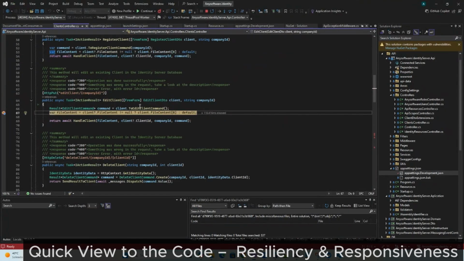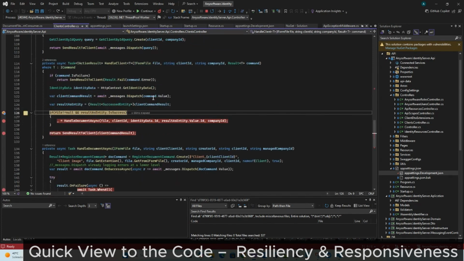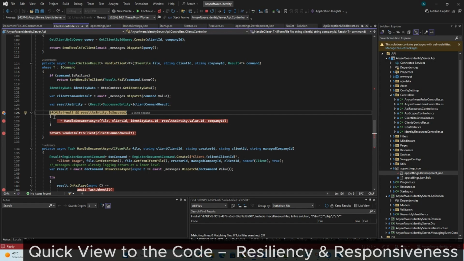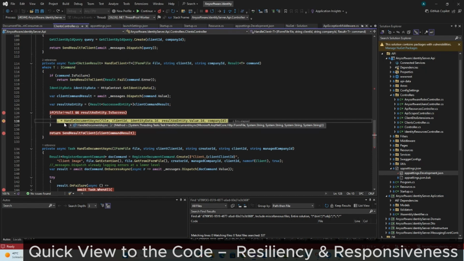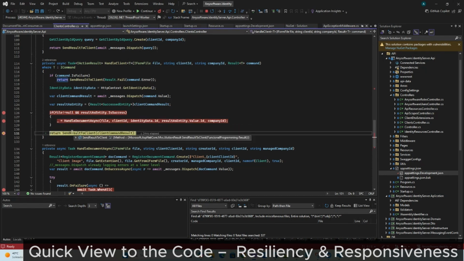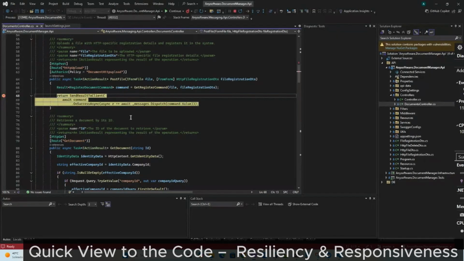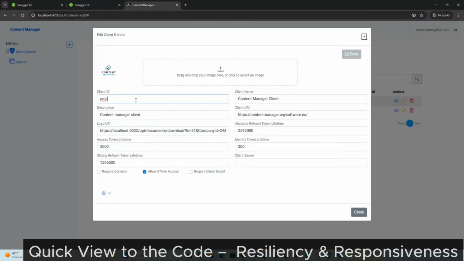The client data was sent to the Identity Server API. Data was validated, and eventually we create an edit client command. The client command is dispatched, and after that we check whether an image is attached or not. This time an image is attached, so we are going to trigger the background task, and immediately we return success result to the browser. At this point, the client is not blocked anymore, so the user can continue working.